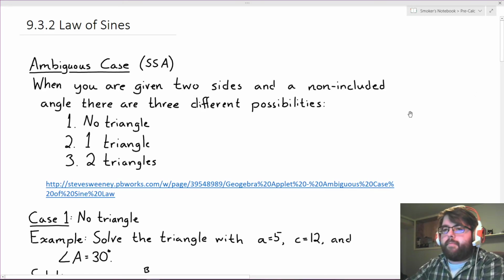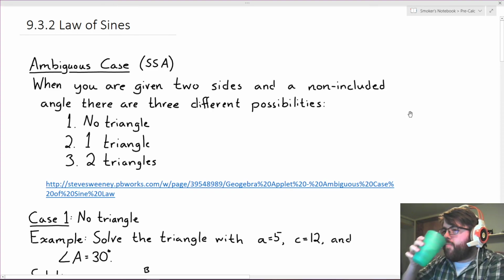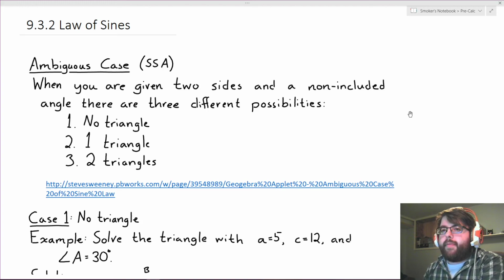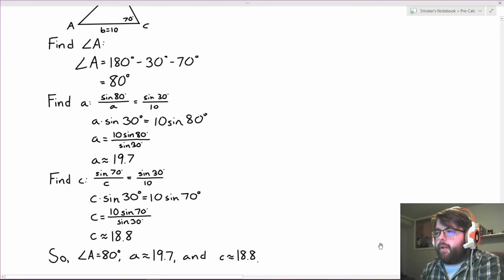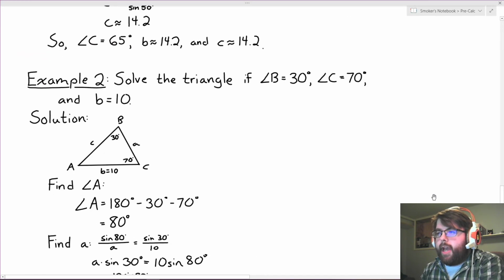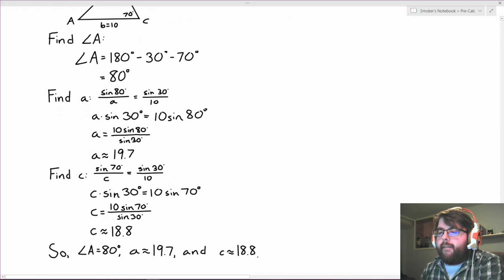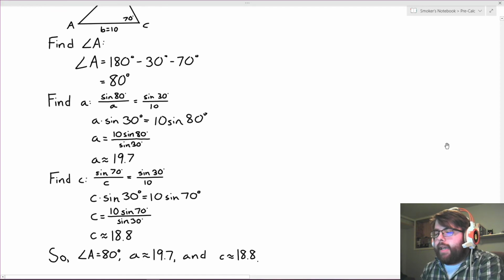So there is something that comes up with this that can be problematic. And that is when you're given 2 sides. So the 2 examples we did, let me just jump back here to part 1. The 2 examples we did, we were given 2 angles and 1 side. That is nice. Whenever you're given 2 angles and 1 side, you have a very fixed and determined triangle, because the 2 angles given will always allow you to find a third angle. Right? There's no question on what that is.